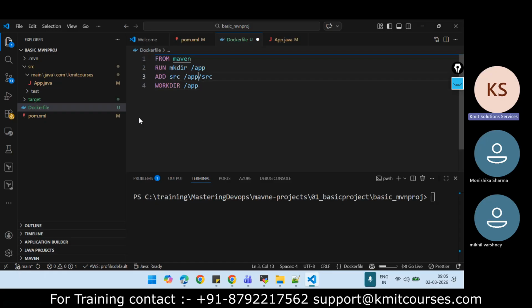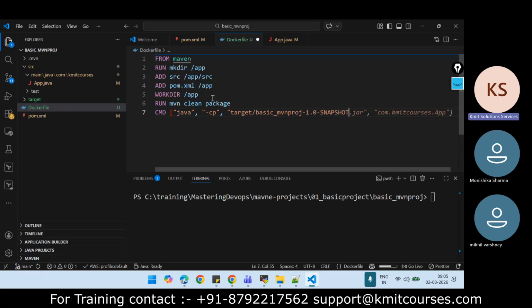And also I want to copy my pom.xml file. So the pom.xml file is to be copied. Then this will be my working directory. Now, because I'm using the maven command, I can run the maven command also. So this is my working directory. Under that, I have source and pom.xml. Then I can run this command and I can execute this command.